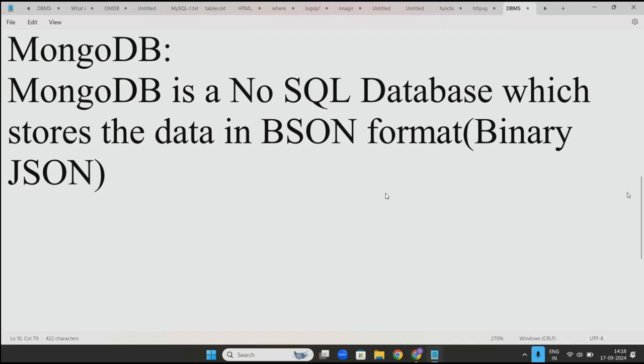Why is the name Mongo a little strange? Maybe he doesn't know how to spell mango. Seriously? BS does not mean bootstrap, BS means binary JSON, binary JavaScript Object Notation. Why it is binary, I will tell you. Here only two things are important: true, false. That's it. Here it will always be considered as true or false. That's why it is called a binary JSON object. I will show you how these JSON objects look. I will explain some programming things and then come back to MongoDB, don't worry.